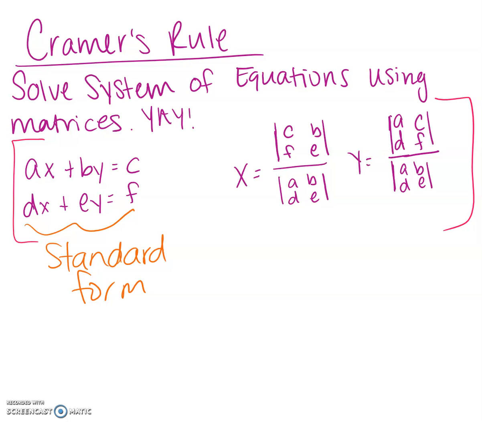So we're going to find determinants of our coefficients to find these solutions. So another thing I want you to notice is that the denominator, or what we're dividing by, is the same for both. And you're like, well, Ms. Bauer, where did these random letters come from? Well, these random letters come from our two equations over here. And it's A, B, D, E. Those are the coefficients of the x and the y values, or x and the y variables.